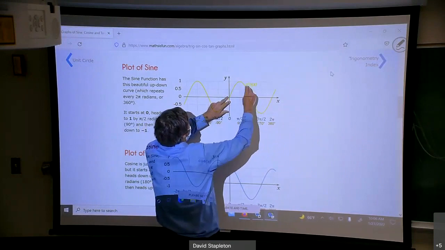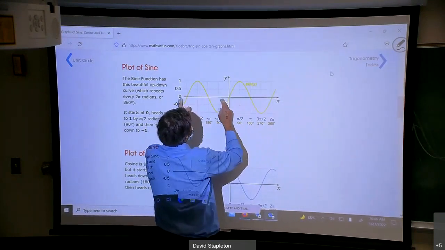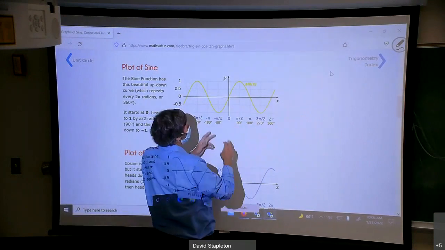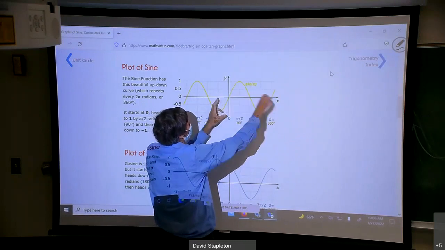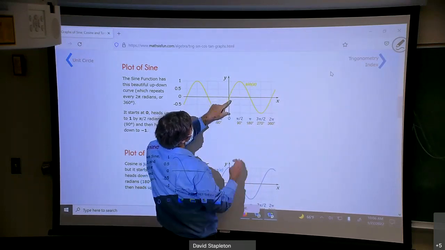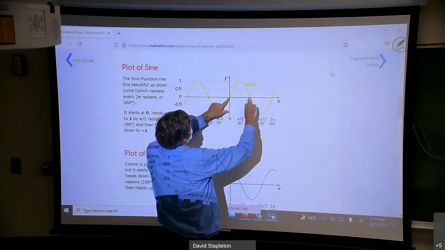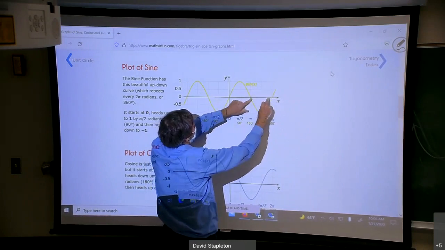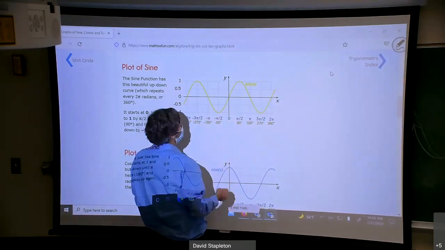One period is where it goes all the way to the top, all the way to the bottom, and comes back to where it starts. One period at 2 pi units repeats over and over, both directions. That's a wave, something that repeats forever. Not just a pulse that is a single bump going down. And then it has this symmetry that it's 0 at 0 and 2 pi, and it's 0 halfway in between. And halfway in between those, it's at the top. Halfway between these here, it's at the bottom. Goes between plus and -1.